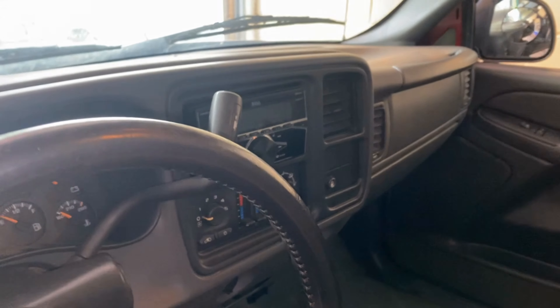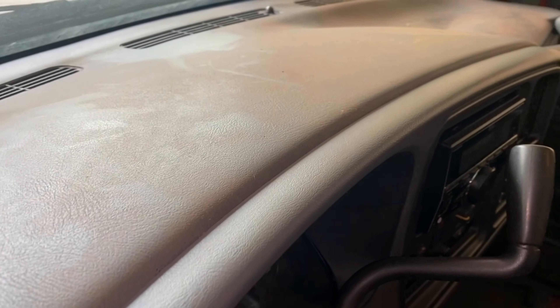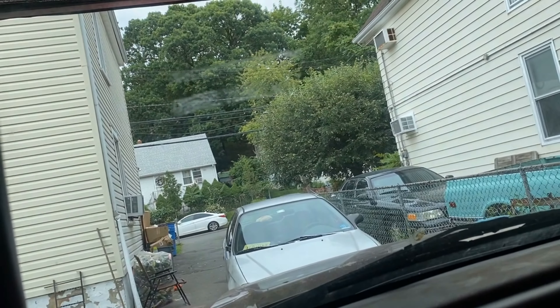I don't know what's wrong with the radio. I just took it out and checked all the cables — it's connected. We're going to tackle this dirty area. We put this back in, cleaned it up a little bit. Got the wipes — see how many wipes it takes to clean that. Then we're going to do the window; I've got a special spray for that.